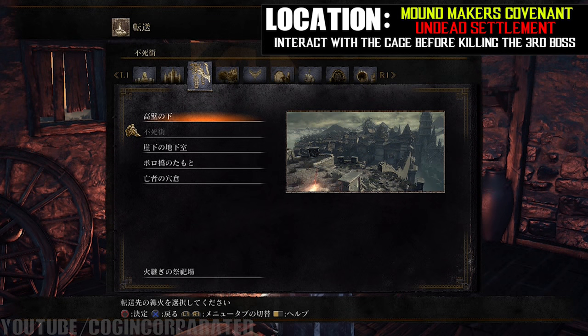To join the Mound Makers Covenant, you must first go to the Undead Settlement location and not kill Cursed Rotted Greatwood, the third boss in the game. You have to do this before killing him, or you're going to have to start a new character.